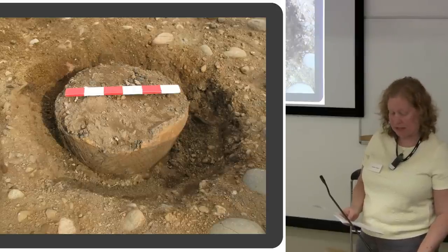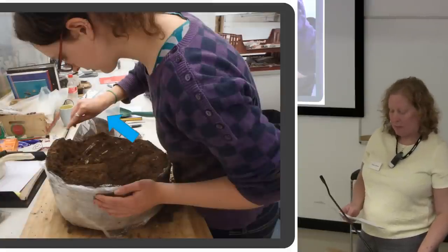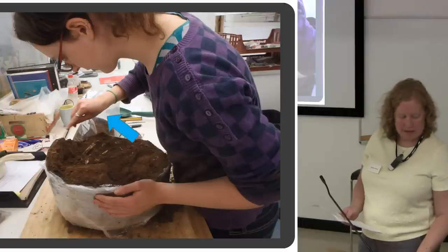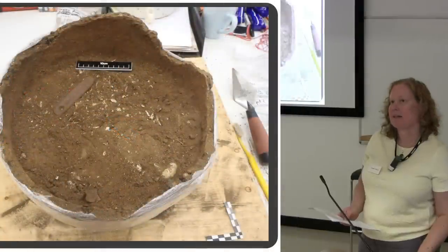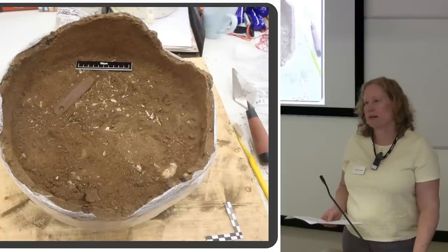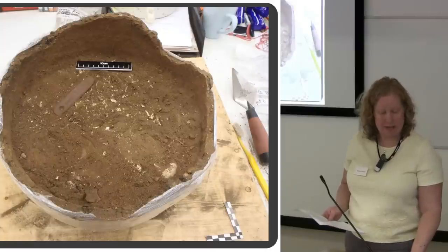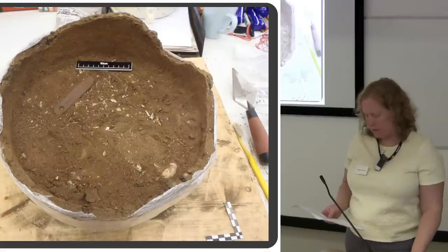Post-excavation has just started, so I can't tell you anything about the individuals yet. We are currently sieving soil samples and have excavated the urns in the lab. Inside the pot there was cremated bone, and also a whetstone with a perforation at one end. It doesn't appear to have been used in any way — it looked almost brand new, with no damage or chips. It's an extremely nice object, and again not burnt, but tucked inside the pot along with the cremated remains when it was buried.